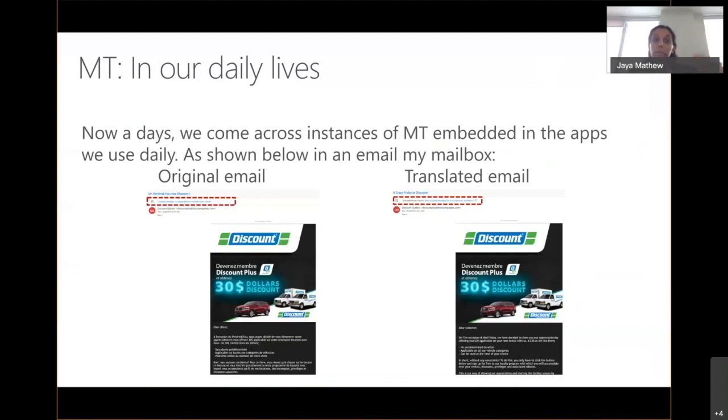The mailbox setting automatically detected that most of the emails coming into Jaya's mailbox are in English, so maybe she prefers to read this in English. I have highlighted in the red box where it asks, would you like to automatically translate everything to English? This saves me all the trouble of having to copy and paste content from this email into Google or Bing Translate to find out what the email refers to.